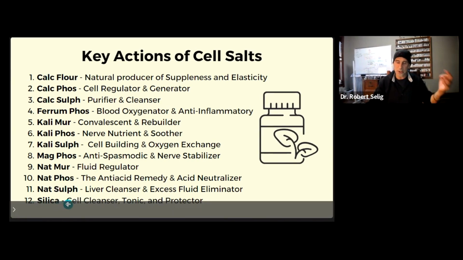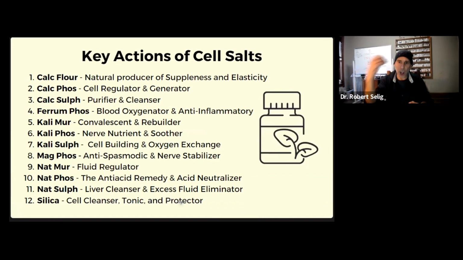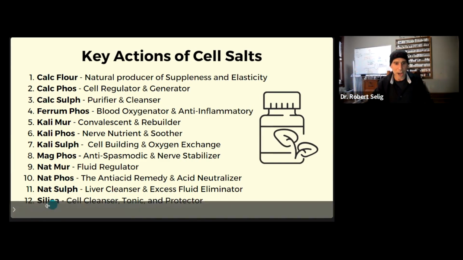This is again another standalone. It's got that carbon energy. So it's the cell cleanser, the tonifier, the protector. In homeopathy, we call silica the homeopathic surgeon, because it helps to remove foreign objects such as splinters or glass, or whatever particulate gets into the body, whatever fragments are in us. It helps to remove whatever is foreign in the body. Silica gives us the grit. It's a constituent of all connective tissues.